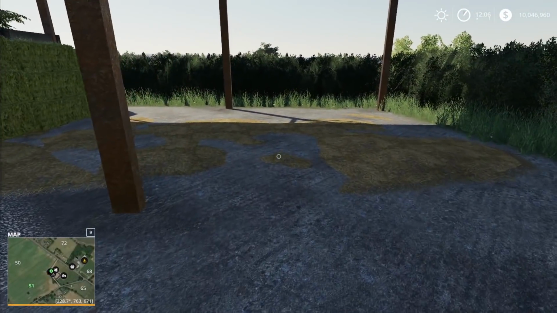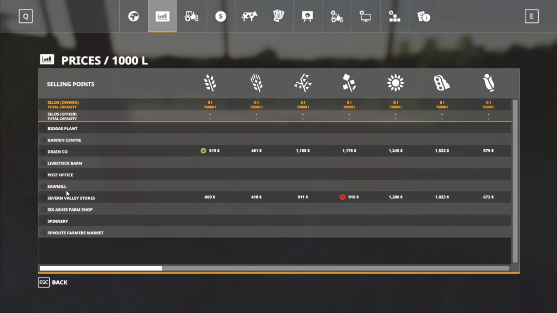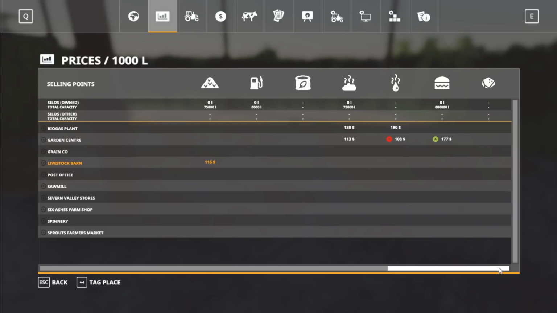Over here we have the sell point. This is the livestock barn. So if we go into here, oh goodness, I cannot find stuff today. Going across, oh, it's cool. It takes TMR for a heck of a price. It takes silage for also a heck of a price. Then we have grass and hay and straw on there as well, so it takes all those.